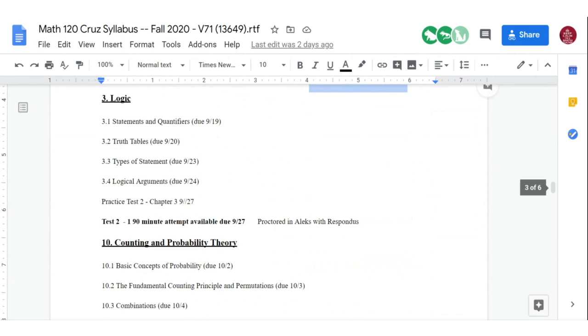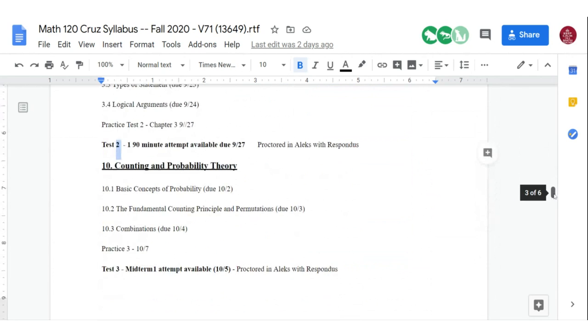So then what takes us up to a little bit before midterm is chapter 3. And then you got another test, which is right around the end of September. And then about that same time, I may have to adjust a couple of these dates, we'll see. Then you'll go over 3 more sections of chapter 10. And that is going to be included with the other 2 chapters on that midterm.